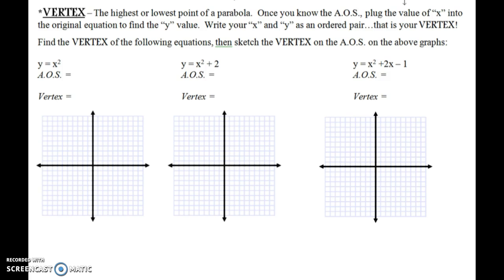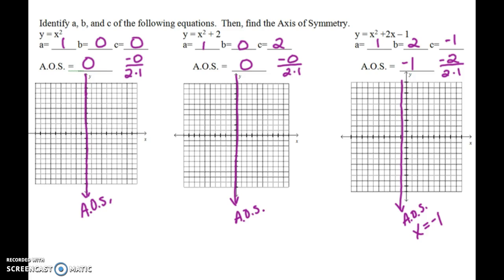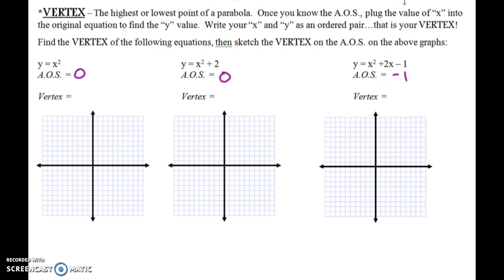I'm going to go ahead and just fill these in. These are the answers we just got up above. So we know the axis of symmetry on all three of these. To find the vertex, that's going to be that middle point, that point that's either the highest or the lowest on a parabola. So it's always going to end up on the axis of symmetry, which means it's going to have the same x value. So we've already found the x value to all of our vertices, I should say. So I'm going to take that 0, and that's going to become my x value. And then to get the y value, I'd plug it into the equation. So y equals x squared would be y equals 0 squared, which is 0.